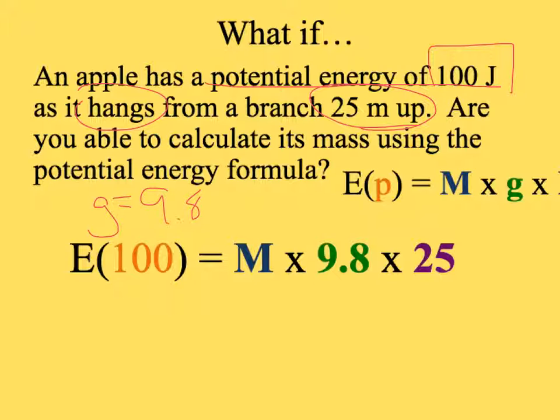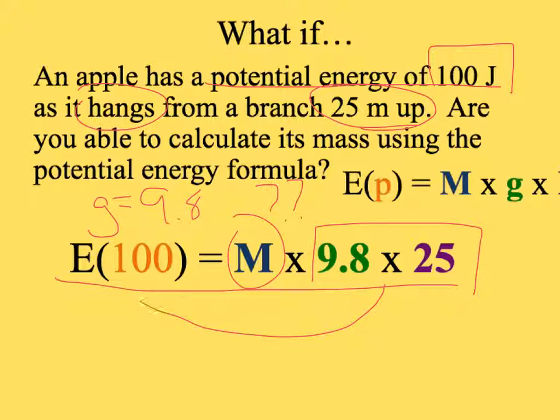So what don't we know? Well, we don't know the mass of the apple. So we need to do things a little bit differently. Here's our formula down here, right? We need to get mass all by itself. So what I'm going to do is I'm going to take this stuff over here and put it over by my energy. To do that, I'm going to take 100 and I'm going to divide it by 9.8 times 25. So try to do all that in your calculator and see if you can figure out what the mass of the apple is. When you're ready, start the video back up.